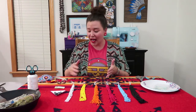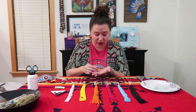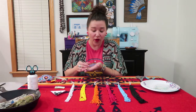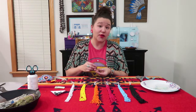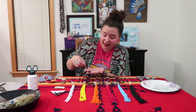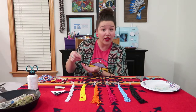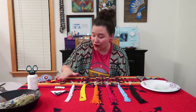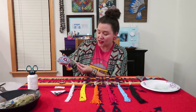The colors that I chose for us today represent the fire colors. So as you see, we have blue, red, orange, yellow, and white, which look like a flame. Others refer to it as the sunset colors. So we're starting with a pretty basic design today so that we get a feel of what it's like working with such small beads.